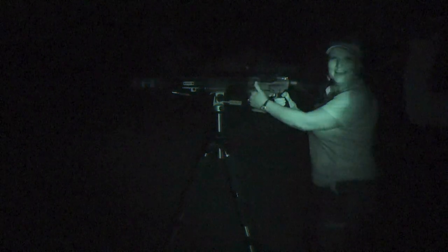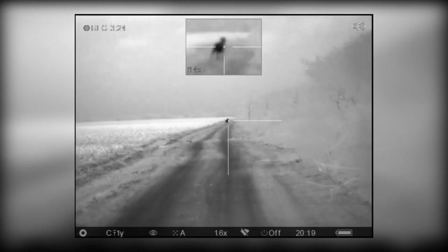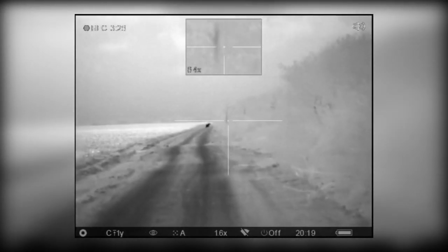Got him! There you go. Give me five. Oh my God! That was pretty cool. You know what? I watched him drop. Good job. I was kind of nervous. I know. They look so big in the camera, right?